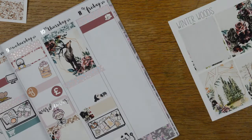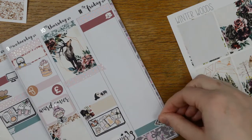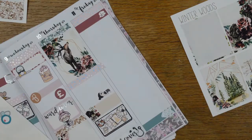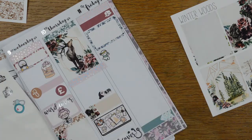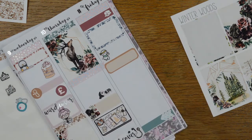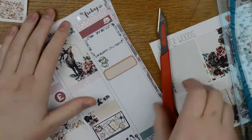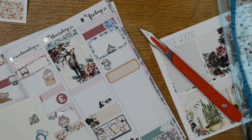On to Friday, it is my friend's birthday, who I don't get to see anywhere near as much as I would like, but I wanted to mark that. And I've also got my video going live, which will have gone live on Friday, and that will have been my haul for December, I believe. So then I'm just marking in, I've got a teaching day, I believe, on Friday, so that's what that half box is for. I'm marking in my yoga and my ALS revision as well. I think that might be it for Friday.